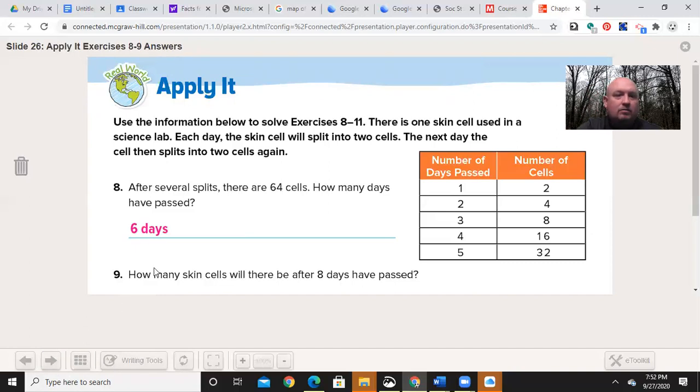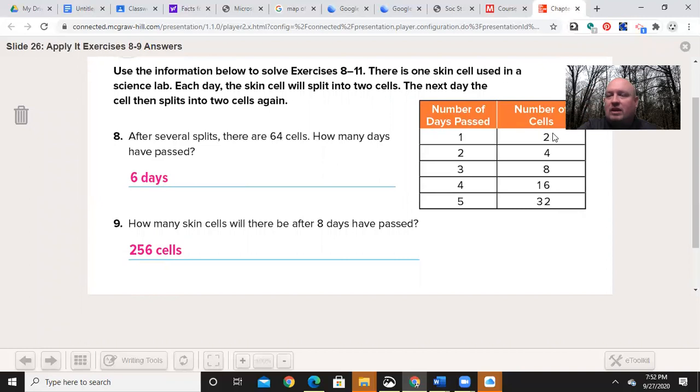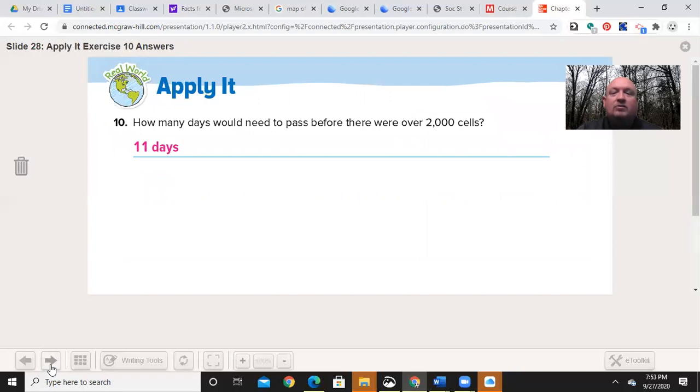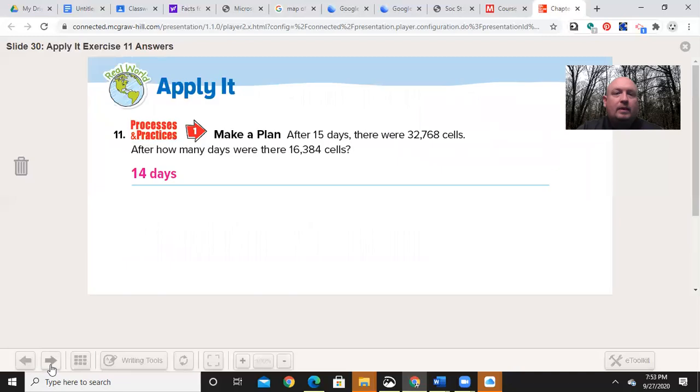Welcome back. Let's see how you did. First, we see that it was the very next day and you should have seen that pattern. 2 times 2 is 4. 4 times 2 is 8. 8 times 2 is 16. 16 times 2 is 32. And 32 times 2 is 64, which was on day 6. Day 7, we would double that to 128. Day 8 to 256. If this reminds you of the original one that we did in the Build It section, these are the numbers we're dealing with, the exact same thing. It would take us 11 days to get over 2,000 cells. And it would be 14 days. And how did I know that without stopping and making this big old chart? About 15 days, there was 32,000 cells in 768. I knew I was doubling and I know that 16,000 rounded is half of 32,000. So I knew that this was the day before, so 14 days.